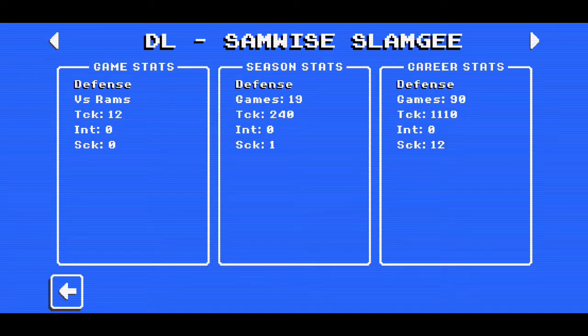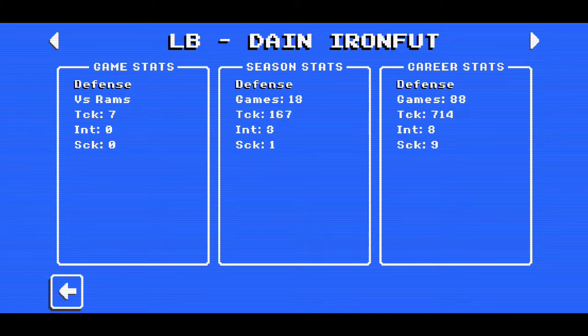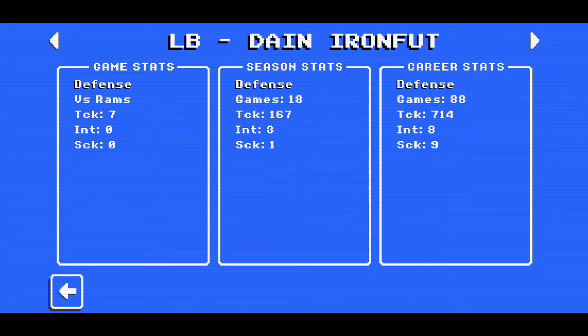Only 1 there. So Dwarf Bomb with 4, so we're up to 5. Ironfoot with 1, so we're up to 6. And that might just be it. Yes. So 6, I have a pretty strong feeling, is not going to win any awards here this year, but still a great showing.